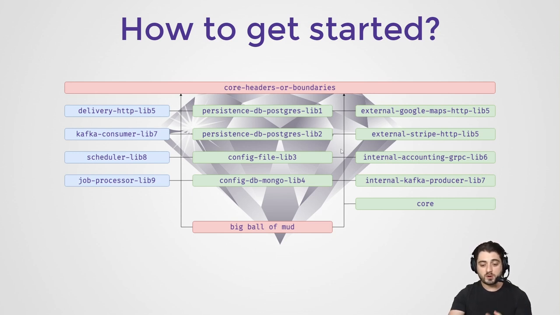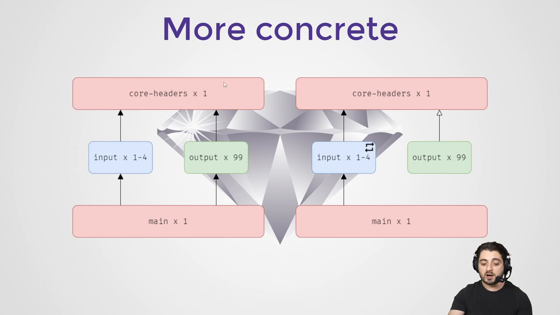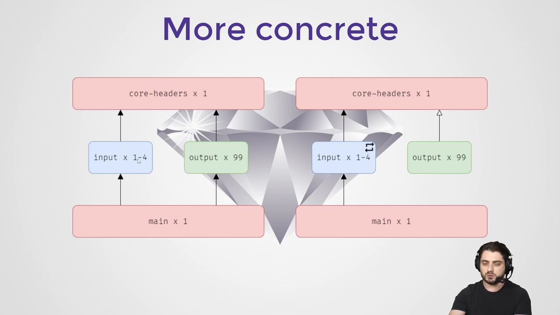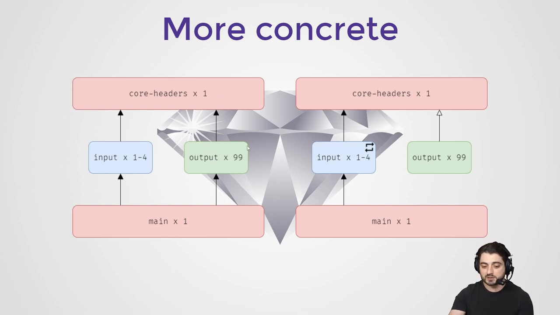The arrows that point from the green stuff to the core are going to be typical UML arrows — the extends arrows. On the left side of the new slide you have the same diamond as before, showing the build dependencies. You have the main which depends on everything — one or two inputs that call core at some point, and then outputs that depend on the core. On the right side, this is a diagram of what is inside your projects: your classes and interfaces. Main assembles the whole thing — starts a server, a scheduler, a Kafka consumer.